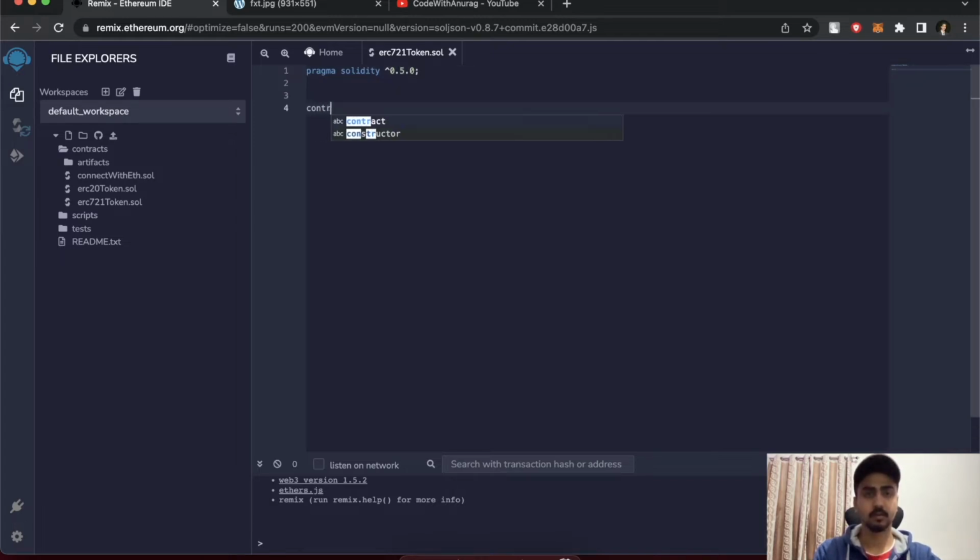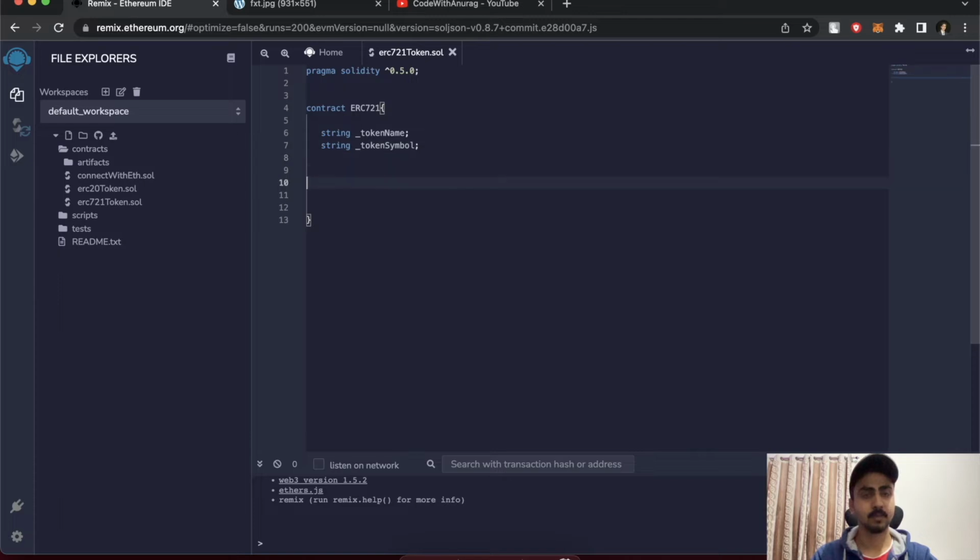Okay, so contract ERC721. In this standard, I will create some parameters, some of which are the same as ERC20 and some are different. First of all, let's create a variable string token name. That is not the actual token name, it is the application name that you are creating, because all the tokens are different in nature. In this standard, there would be no name for any particular token, but let's define token name and symbol here.